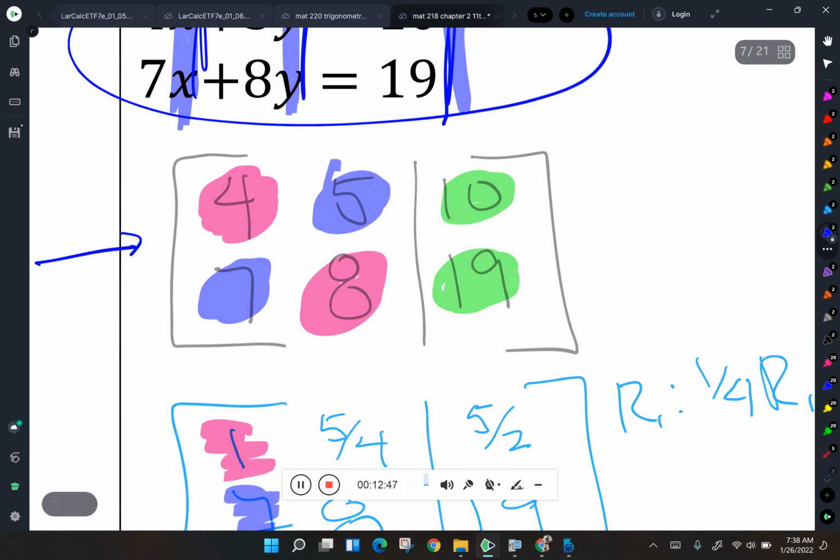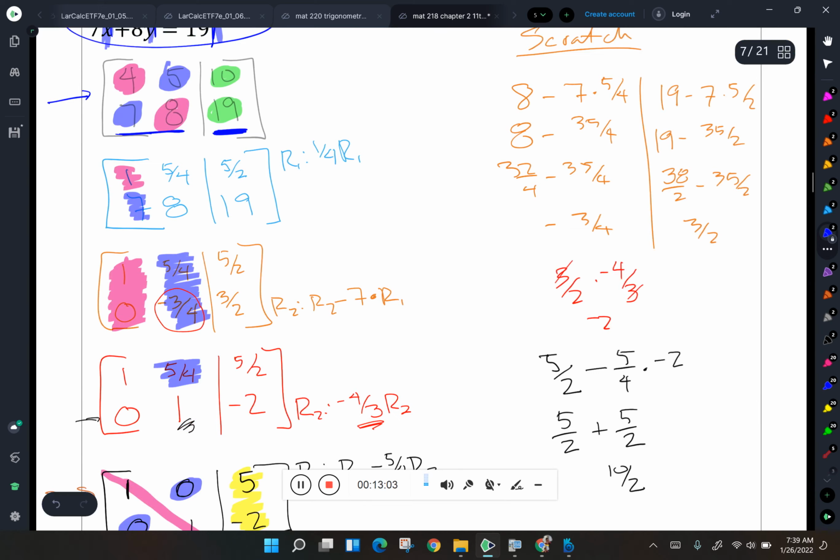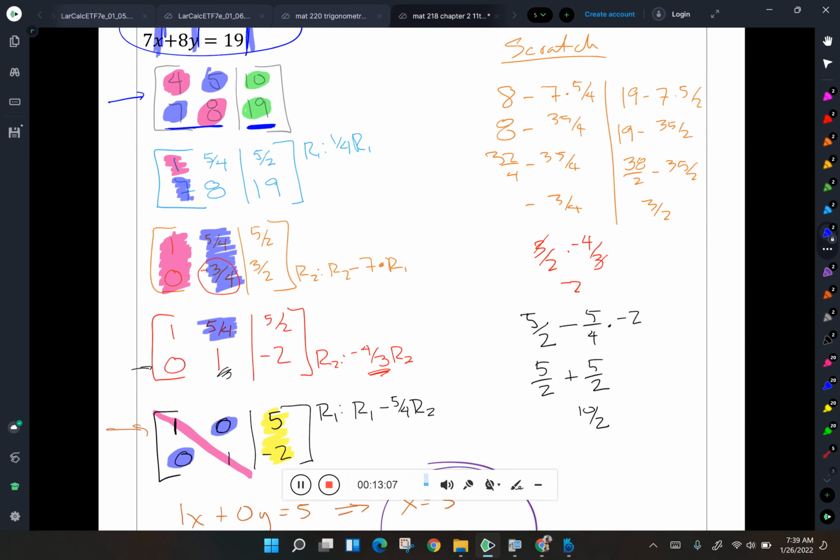If you want to get specific about it, this is referred to as an augmented matrix. This part over here is the augmentation part. This is the coefficient matrix. This is the constant matrix. Slamming them together like that says we are augmenting it. And then I do row operations on that matrix to get that left-hand coefficient matrix to turn into this guy down here. I just step by step by step through it until I get to where I need to be, and then I read off the solution.